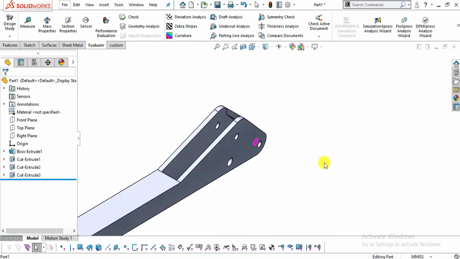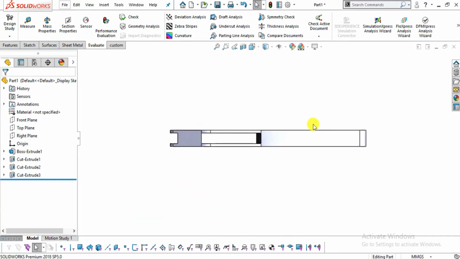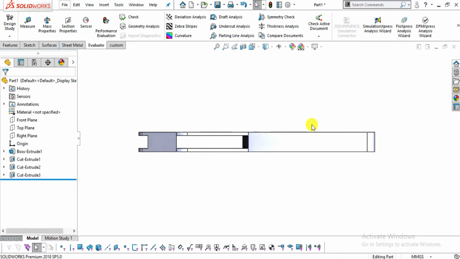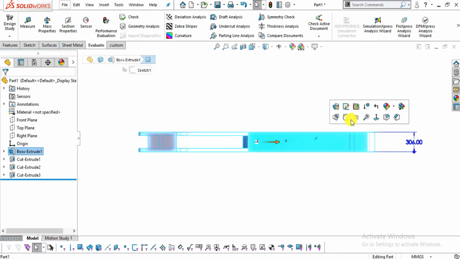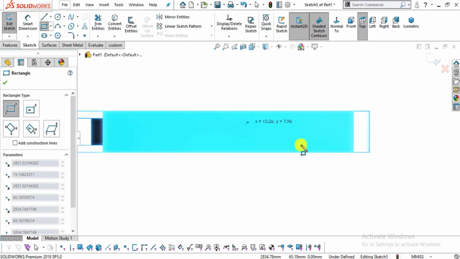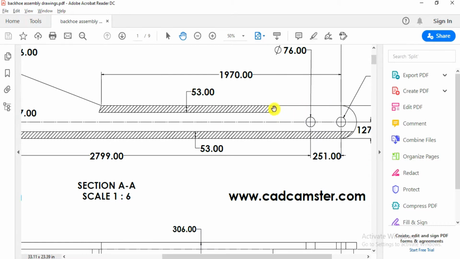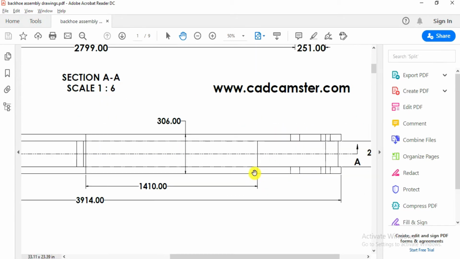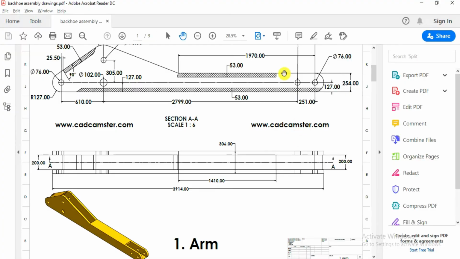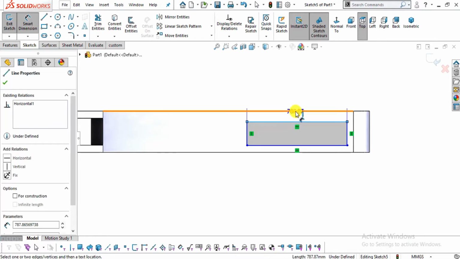Now in the next step we will select this face, click here normal to. Now we will sketch on this face, select this face and sketch. Now select here rectangle, corner rectangle and create a rectangle like this. Now we will create this profile here and I am creating a sketch on this region where there is no thickness. So you can see from this top view here thickness is also 53 mm. So select a smart dimension. These edges will be 53 mm apart.